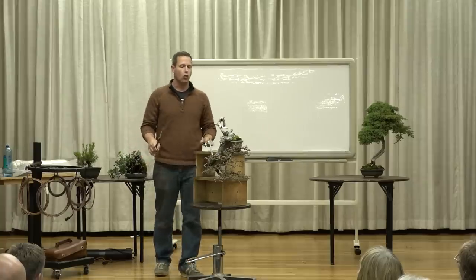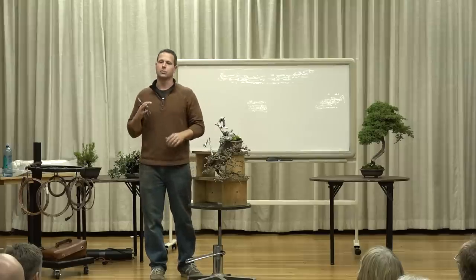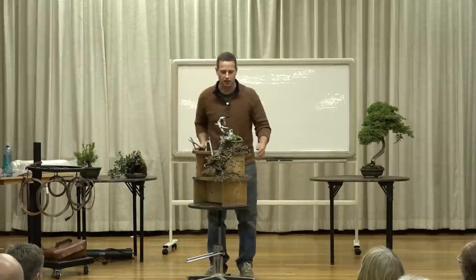So I just kind of wanted to walk you guys through not necessarily the horticultural pruning process, but the structural pruning process, as well as when you're thinking about this, how to take design into consideration when we're pruning a larch. So let's start up here at the apex and just take a look at this.